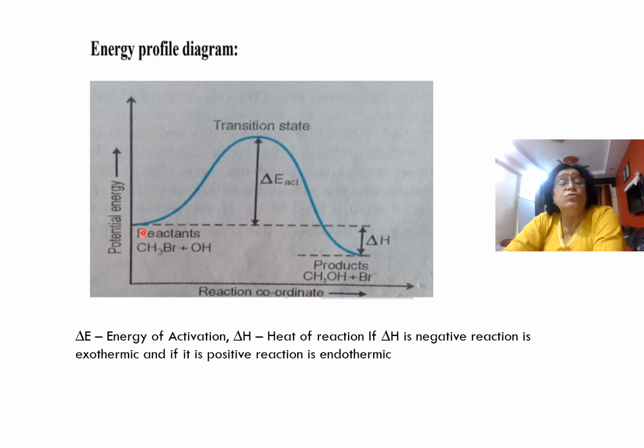You see the bell-shaped diagram here between the potential energy and the reaction coordinate. This is the point of the reactant's energy. The energy increases as the OH is about to form a bond and the transition state approaches. Then when the product is formed, the energy decreases. So what is delta E? Delta E is the activation energy, that is the difference in energy between the transition state and the reactants. Clear? Okay, thank you.